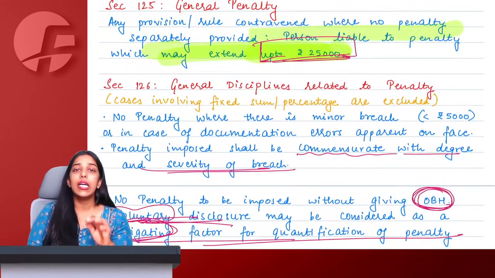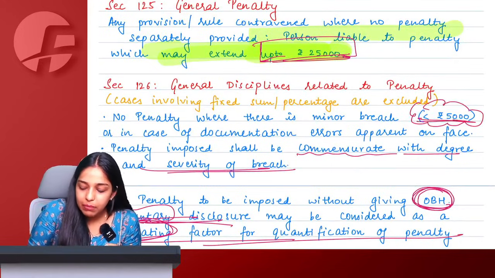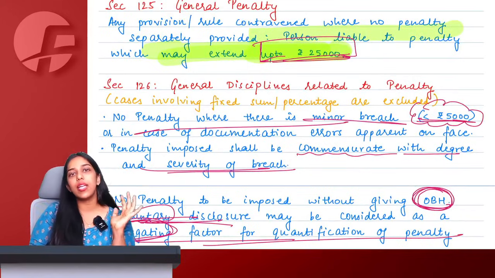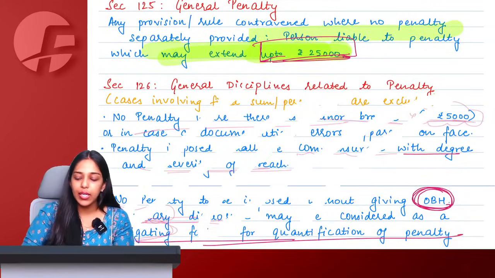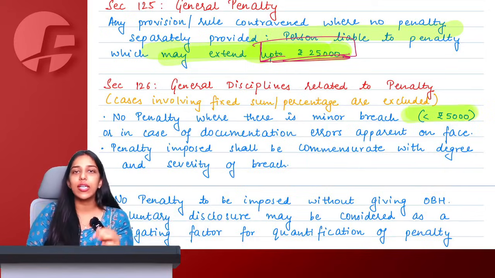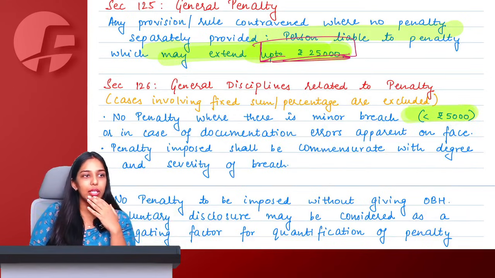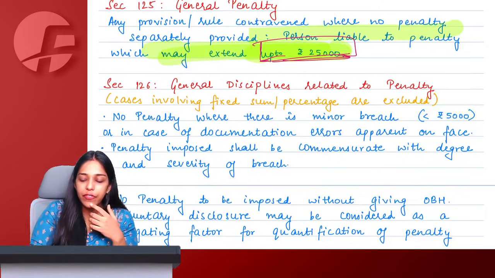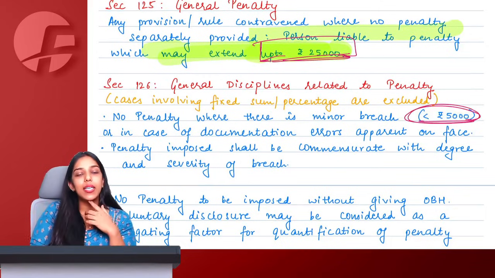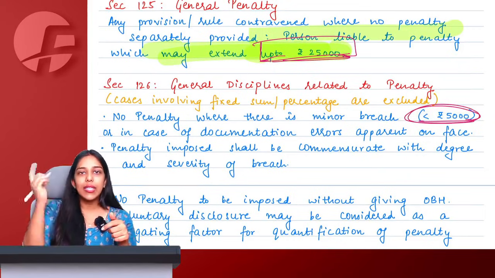And a general point that if the breach is a minor breach, that the amount of tax involved is less than 5,000, it is a minor breach, in that case you don't levy penalty, only you issue notice, give warning, and that is all fine. This question has been asked in MCQs also, I guess 1-2 attempts back. It was also there in November 24 mock test paper also, they've asked this. So this 5,000 they keep on asking, and they ask it as 5,000, less than 5,000, 5,000 or more. These are the options always.